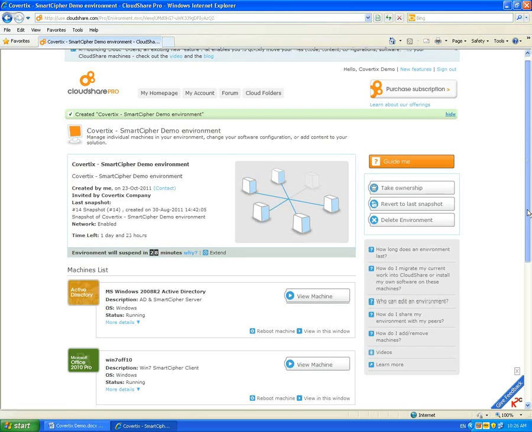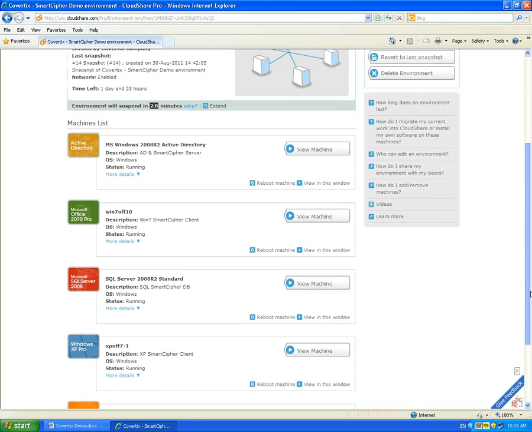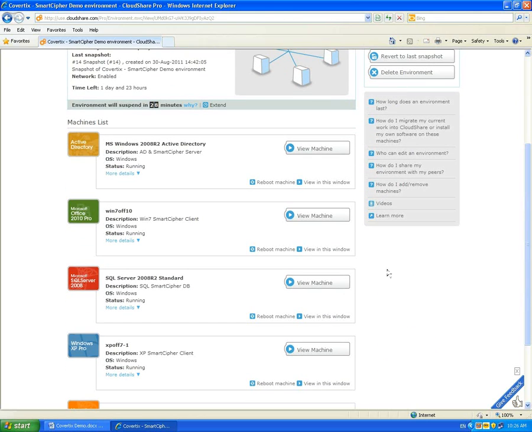Just a short overview of the environment. The Smart Cipher is a basic server client system, and the installation is quite simple. We will need a Windows server, either 2003 or 2008, for the Smart Cipher server installation.